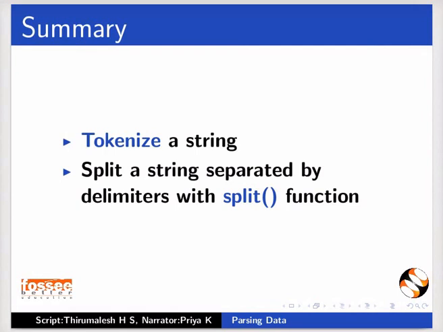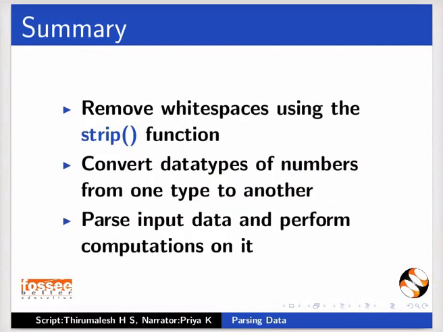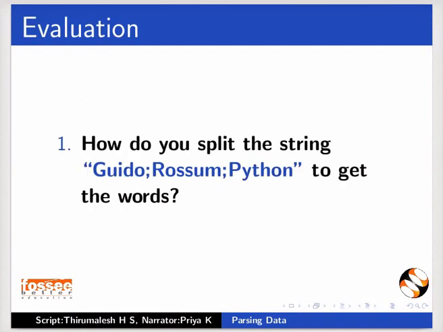This brings us to the end of this tutorial. In this tutorial, we learned to tokenize a string, split a string separated by delimiters with the split function, remove white spaces using the strip function, convert data types of numbers from one type to another, parse input data and perform computations on it.